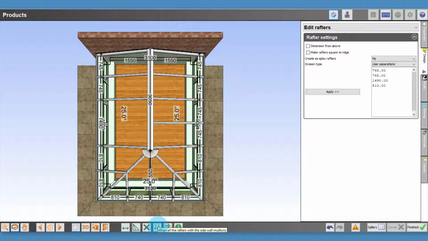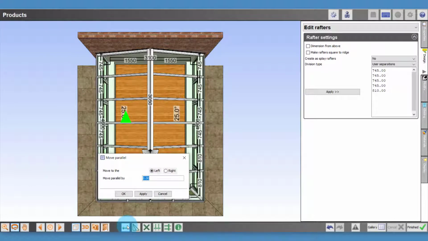You can align rafters with the windows below, or you can align rafters over the ridge like we did earlier using the right-hand mouse click. As you can see, that brings the bar back. You can also change the position of the bar by using this function here. We were doing that by simply double-clicking over the measurement. So you can also use these icons, which will perform the same job.